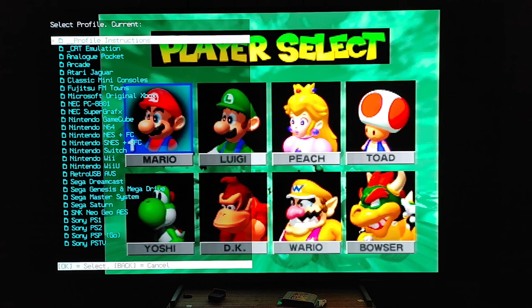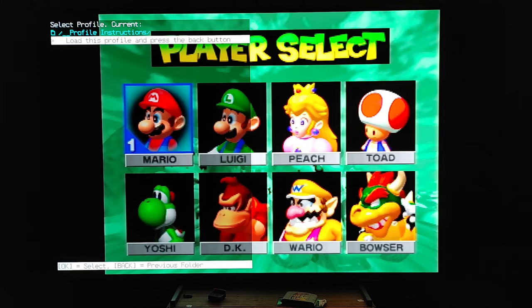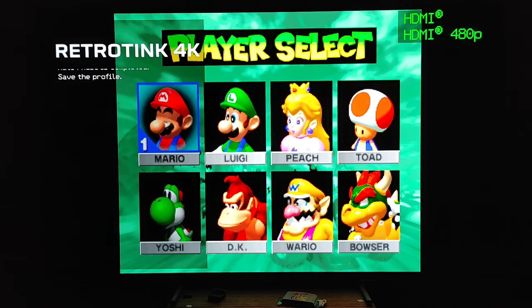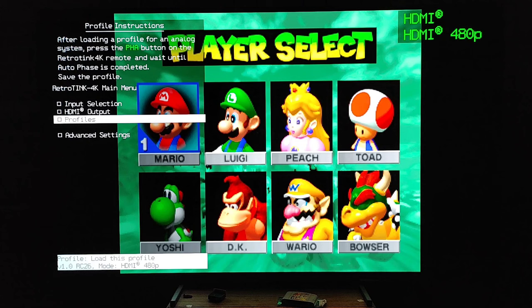Oh, and there's profile instructions too. Load this profile and press the back button. Okay, where's the back button? Okay, so we'll try it. Let's see what happens. And press the back button. After loading a profile for an analog system, press the phase button on the RetroTINK 4K remote and wait until the auto phase is completed. Save the profile. Oh, that's cool.